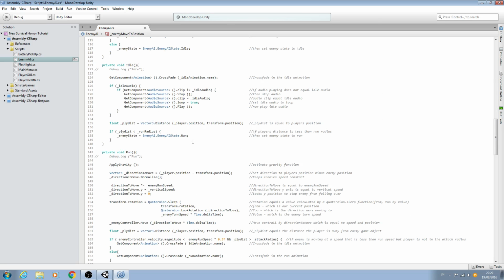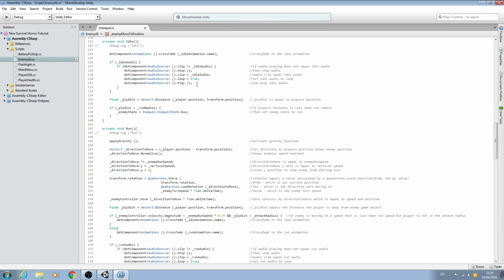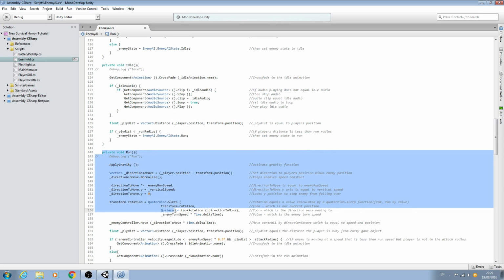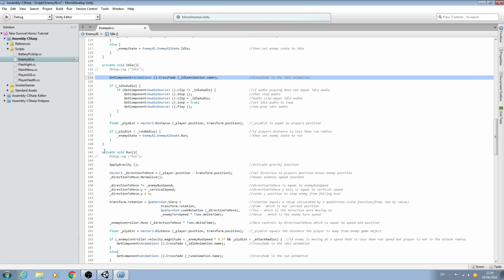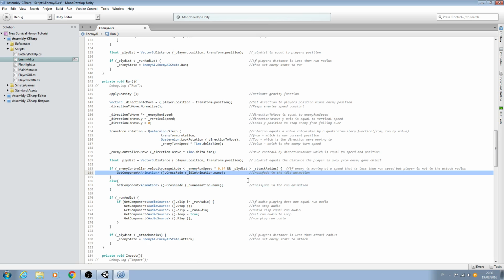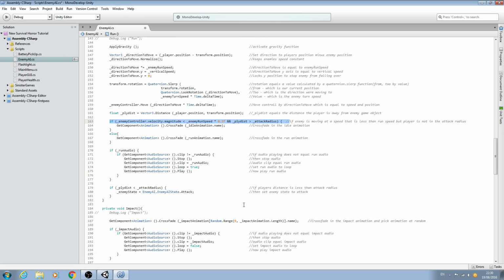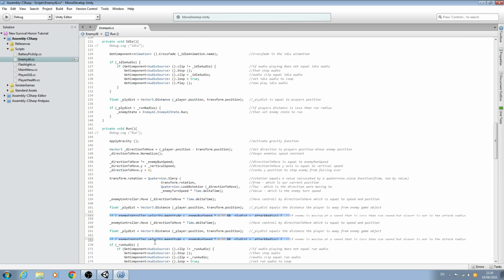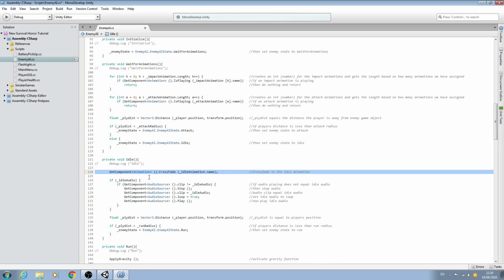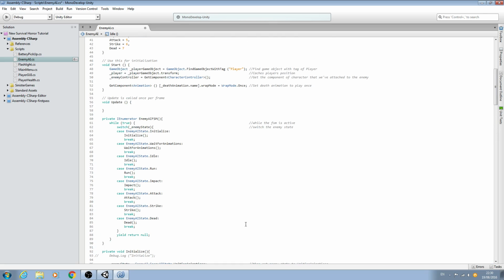Now we do have a problem in this script. Well, not so much a problem, but a lack of optimization. For simplicity's sake, I put the appropriate animation in the appropriate state. So for idle we have the idle crossfade, and for the run we also have the run animation, and we also have the idle for when the enemy gets stuck. Now we're going to change this. We're going to have it so when the enemy gets stuck or blocked off, it's going to switch to a new state. And as for the run animation and the idle animation, we're just going to call them once when this script switches to this state.